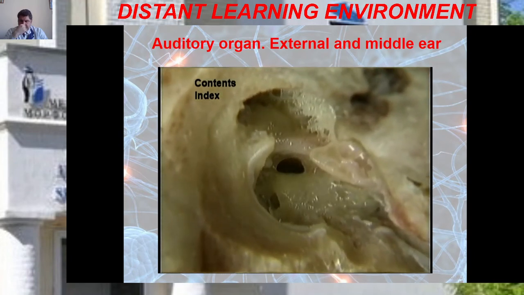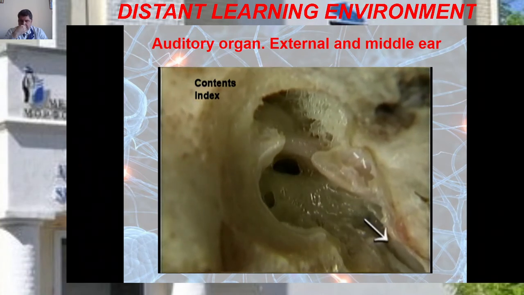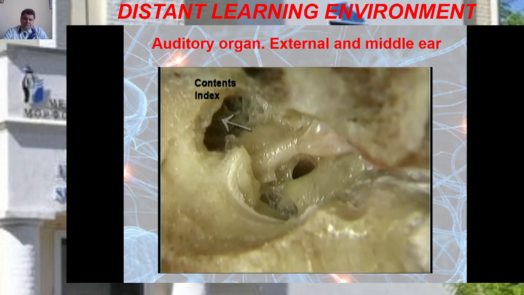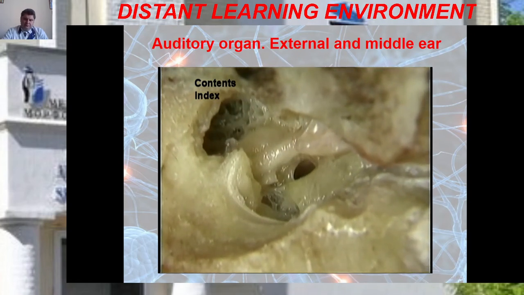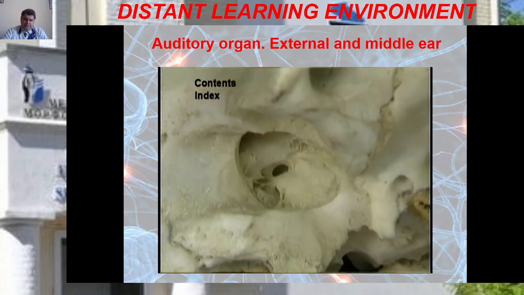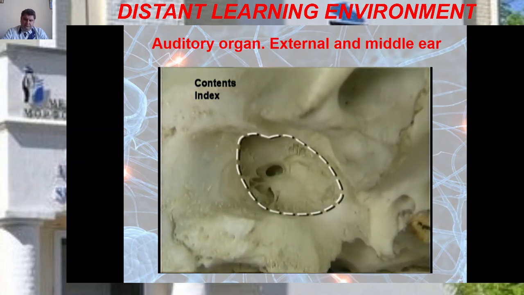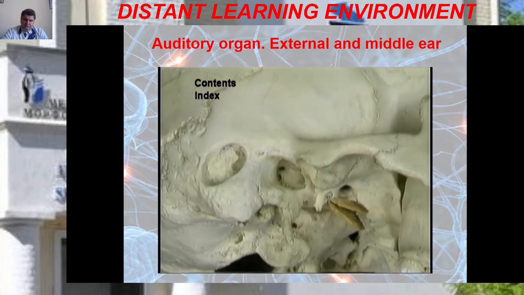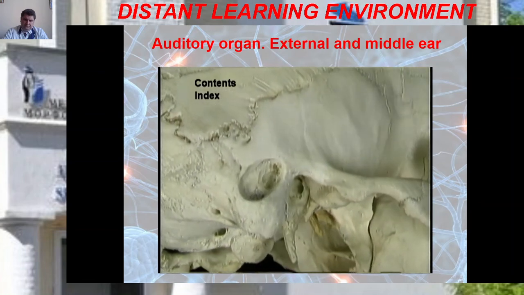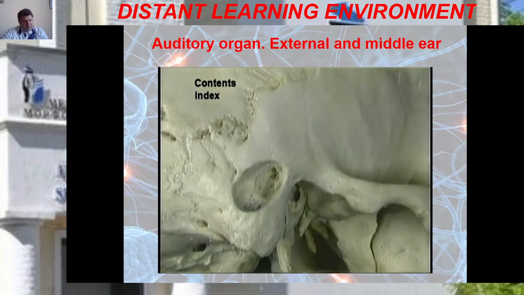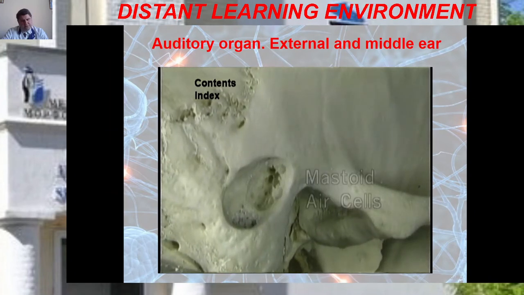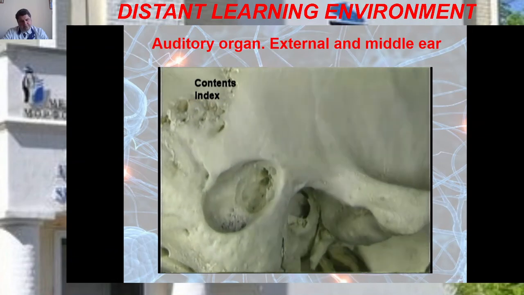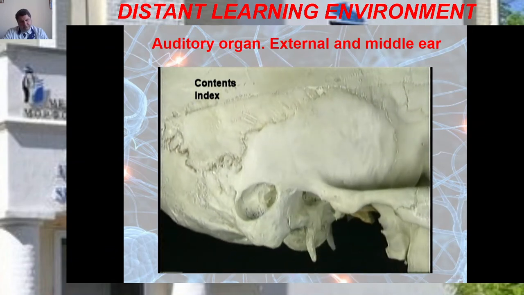In front, as we've seen, the tympanic cavity is continuous with the auditory tube. Up here, behind, it's continuous with a collection of air-filled spaces, the mastoid air cells, which we'll look at in a dry specimen. Here's the tympanic cavity. In this skull, we've made an opening in the upper part of the mastoid process to expose the mastoid air cells. Here are the air cells. The tympanic cavity is through here. The mastoid air cells don't go anywhere. Collectively, they're a dead end.